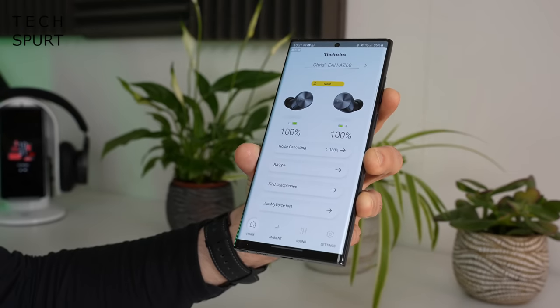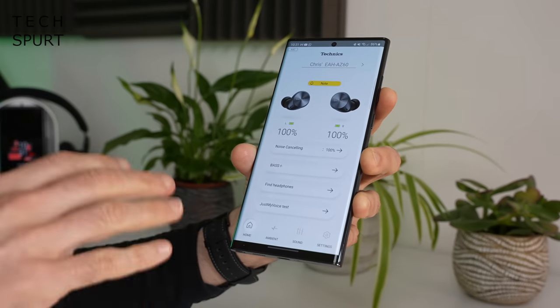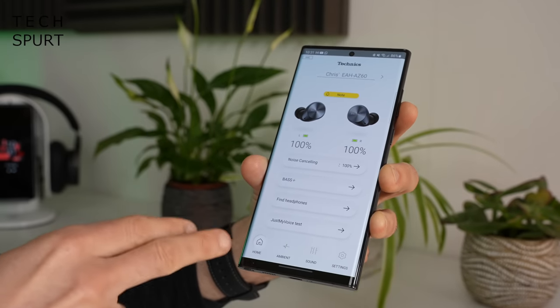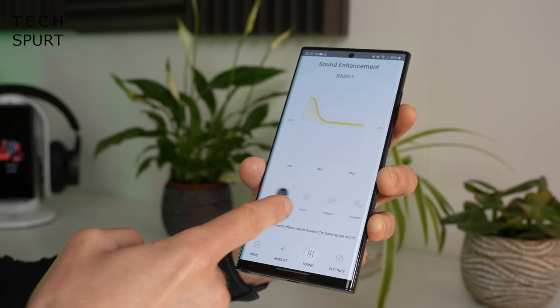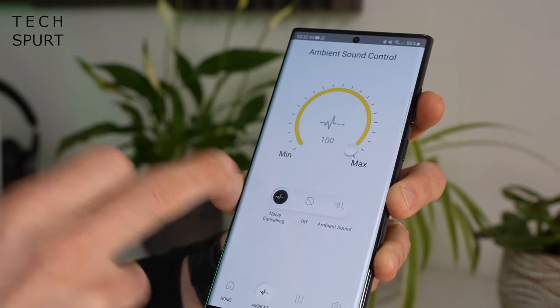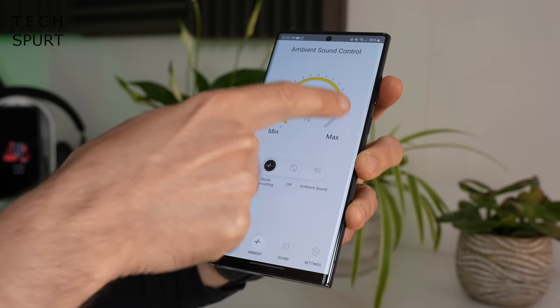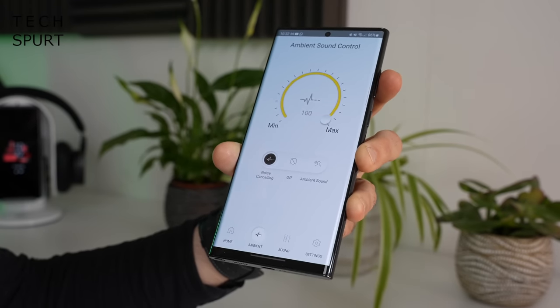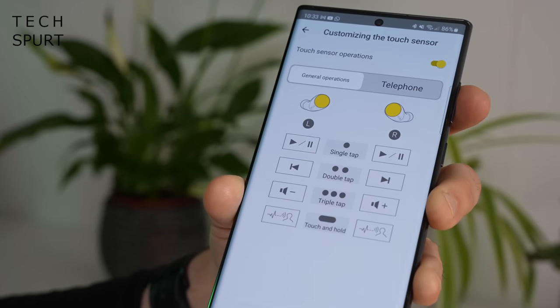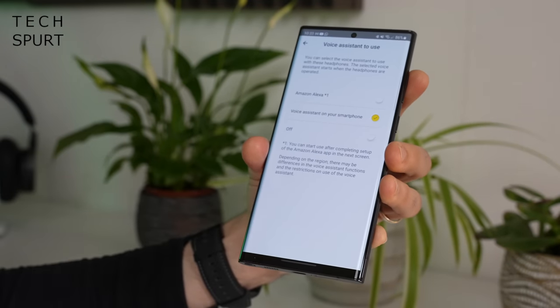For the Technics AZ60 you use the Audio Connect app — it's not quite as pretty and doesn't feature the sound zones, but I think it's better overall. You can check the battery life of both buds individually, there's a find my headphones feature, equalizers to play with, and control over the ambient sound or transparency mode. You can also set exactly how full-on you want the noise cancellation to be, so you can max it out in noisy areas or minimize it in quieter spots like a café. There's plenty more customization including touch controls — which this time did let me assign volume up and down to the triple tap, hooray. You can also set up your preferred voice assistant. No problems whatsoever with the touch controls on either bud, and you even get audio feedback with each tap so you know they've registered.